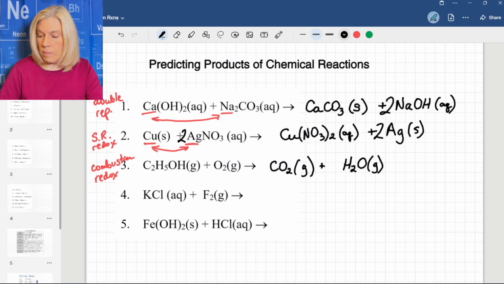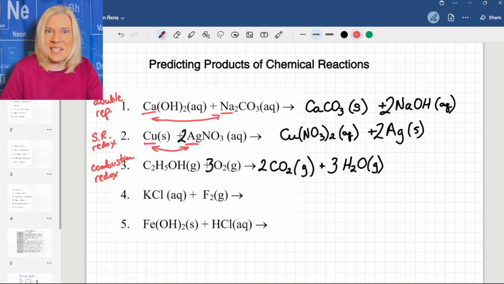So we have to quickly balance it. So we have 2 carbons, 2 carbons. We have 6 hydrogens, and let's check my oxygens. I'm going to have 6, 7 here, and I need 3 over here. So now my reaction is nicely balanced. My states are all correct. I'm good. Let's go.